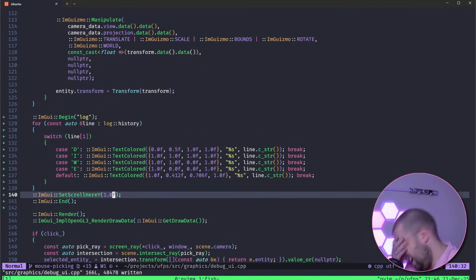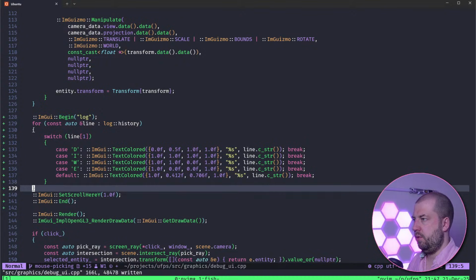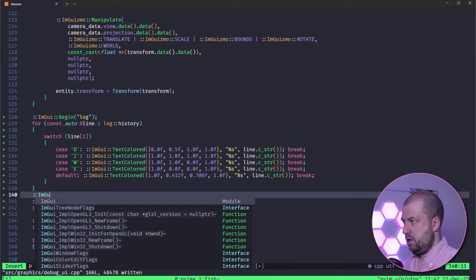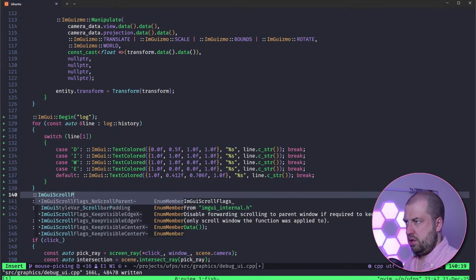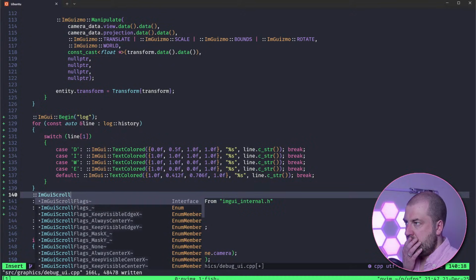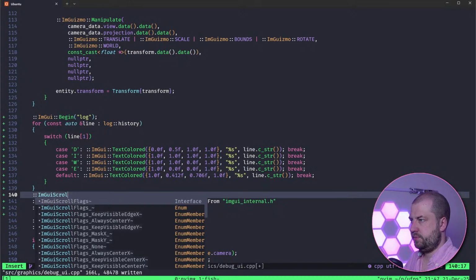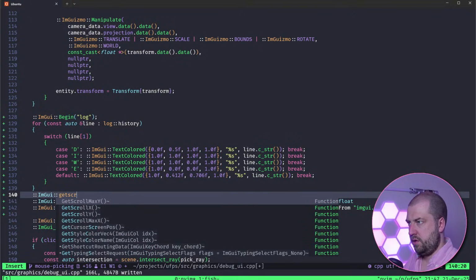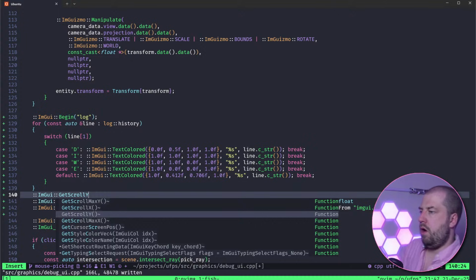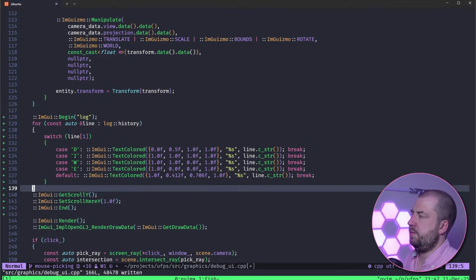So what I want to be able to do is check if the... Can I get the scroll position? I think that's probably what I want. ImGui get scroll position. Get scroll. So we can get scroll Y. So I'm wondering if we can just do some bookkeeping with that, right?